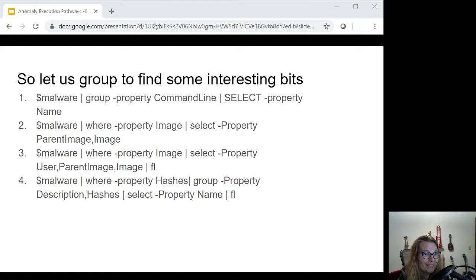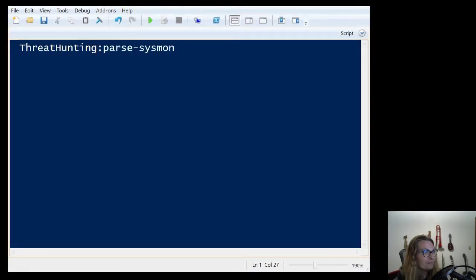Okay, so let's give these guys a try. Alrighty. Okay, so we'll do our first one. I already imported it from the last one, so I've got a malware variable.